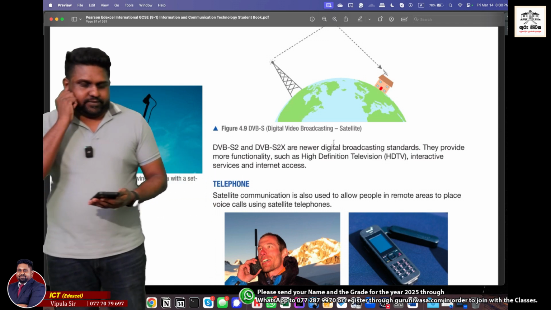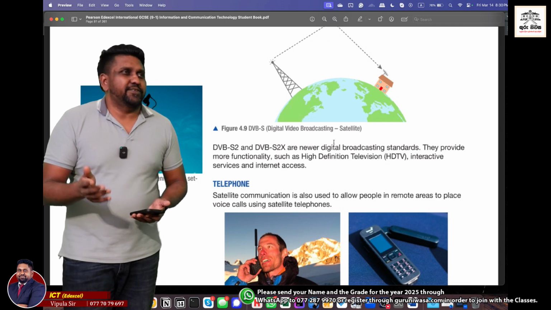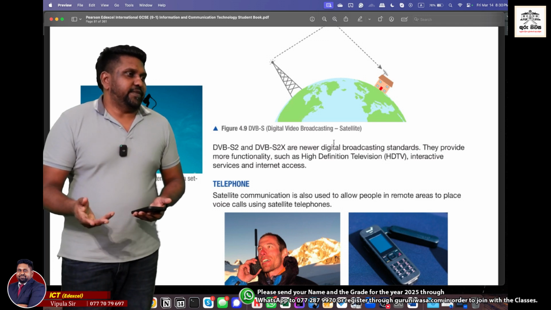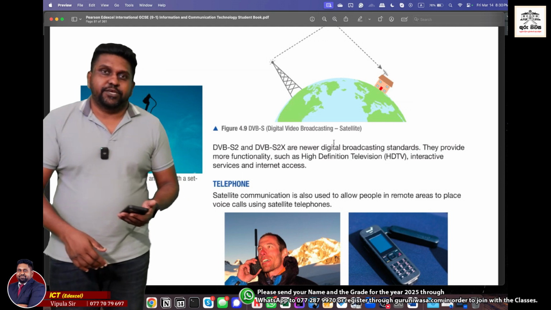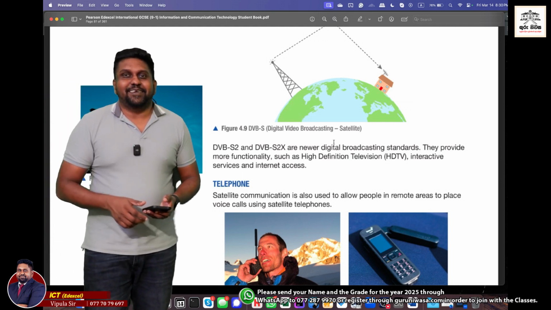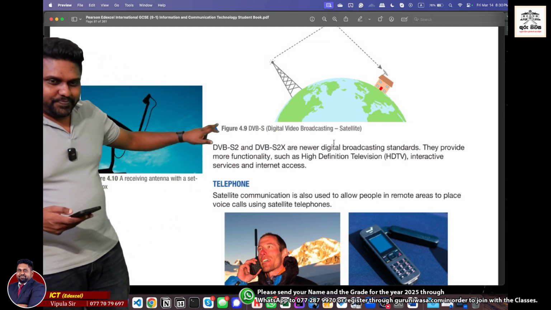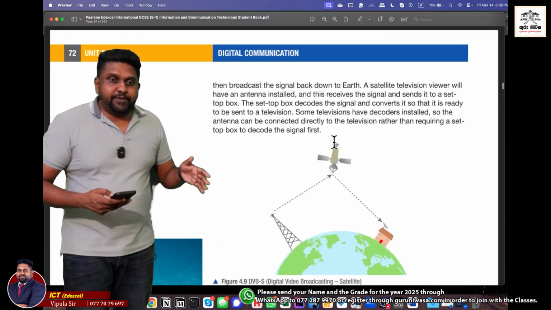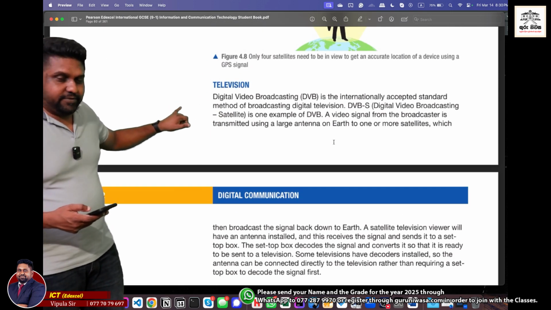In the SLT PEO TV box, you have this, I can't remember the name of it, there's a specific portal where you can actually watch paid videos. You need to pay in order to download the video, and you can watch it up to a certain time period. So all these features are based on these two technologies. So just keep in mind, if you're highlighting it on the document, highlight it.